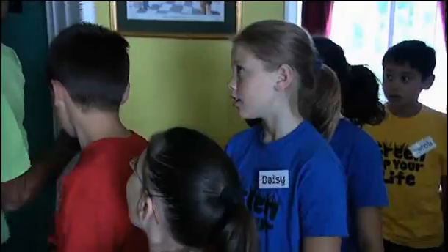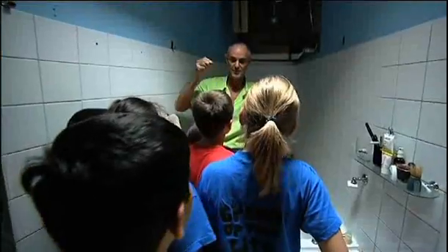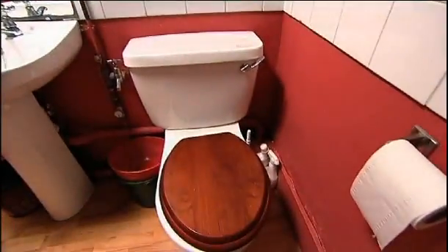Now we're going to show you the eco stuff in the bathroom, which is full of really amazing things. Come on in. The hot water is heated by the sun, which is kind of fun. My toothbrush — I don't throw away the toothbrush handle, I only throw away the head. We'd save 56 million toothbrush handles a year if we all did this. There's a tank on the roof and the rainwater goes into that, comes down here and fills the loo automatically.